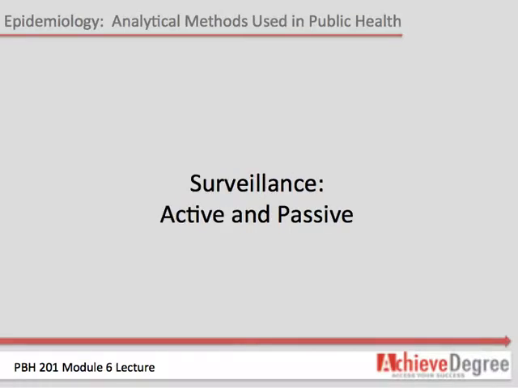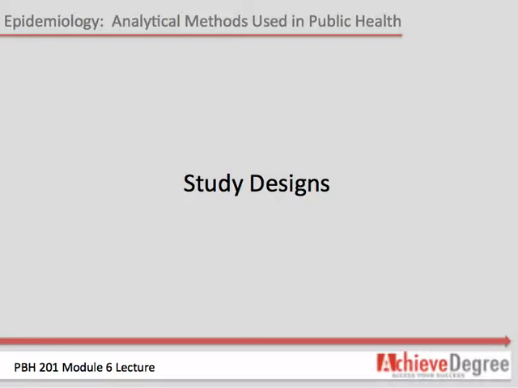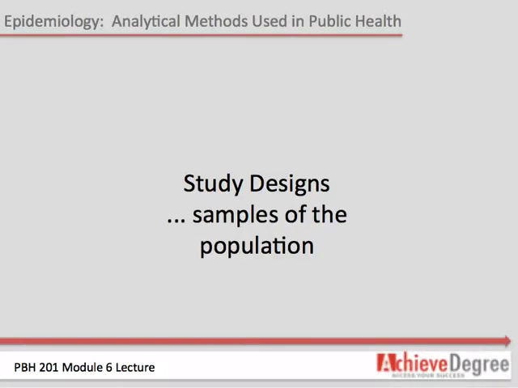Health departments waiting for reports on occurrences of disease is an example of passive surveillance. Professionals going out into the field to find data on occurrences of disease is an example of active surveillance. Active surveillance is expensive, but it results in more quality data. Epidemiology does much more than just monitor disease. It also describes disease and analyzes the causes of disease so that actions can be taken to prevent future occurrences. Epidemiologists often lack the resources to investigate entire populations and have to design smaller scale studies. They select samples of the population that represent the larger populations of interest. Studies of the population are descriptive or analytic.